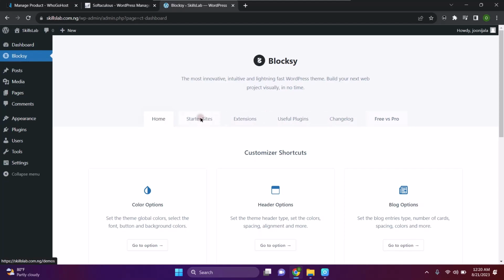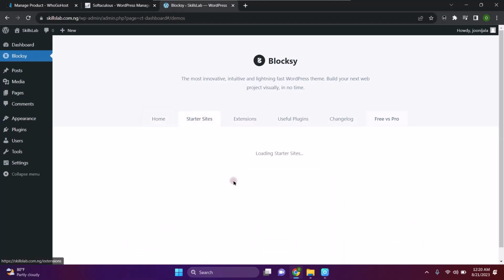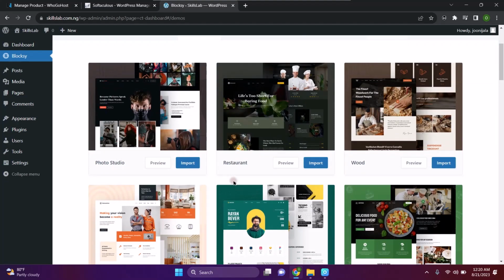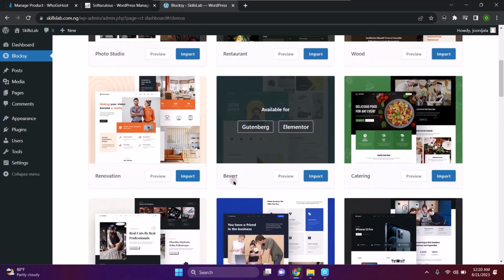Now let me head to starter site. Now we are in starter site and we can pick any free templates you want. You can preview so that you know what you are going to choose. If you are okay with that, you select the preferred one that goes in line with whatever you want to do or your website content. All these ones are readily available, and you can just put in your content, pictures, and text. Then select the color and code.